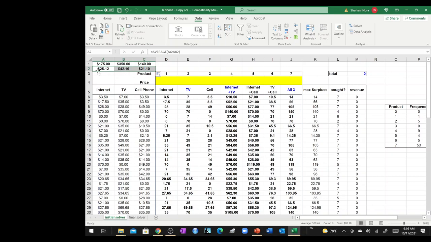But if you want, you can just take a look. This is 42 and this is 25 and this is 21. The sum of all these averages may be equal to around 100. As you can see, it's even equal to about $88. So if you don't have any information about what would be the maximum price because you don't have a target, but this is not even realistic.